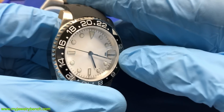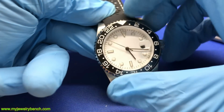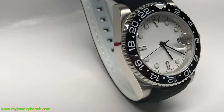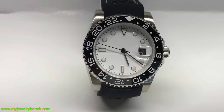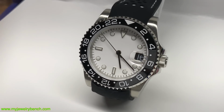This watch actually came out pretty good. Again, it does have something missing from the dial. I think you'll all let me know in the comments what you think. But I do like the clean look. I like the fact that it's easy to read. Especially because I'm down here in Florida in the summertime, the contrast between the black hands and the white dial just makes for a whole lot easier watch to read.